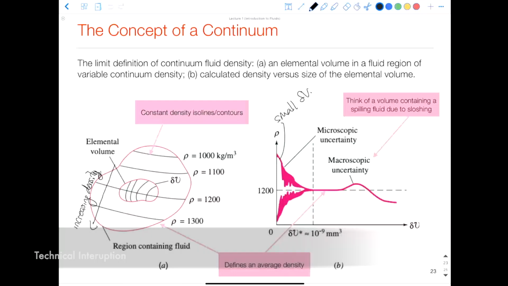Okay, so if we have a volume element that's too small, then depending on where we choose to do our analysis, we're going to have a lot of variability. We call this microscopic uncertainty. Basically, we're looking at a region of the fluid that's just too small. As we increase that, we get to our sweet spot where we don't have any uncertainty anymore. We can represent our material as a continuum, do differential analysis, and integrate over large areas to find bulk material properties. So this is our sweet spot.